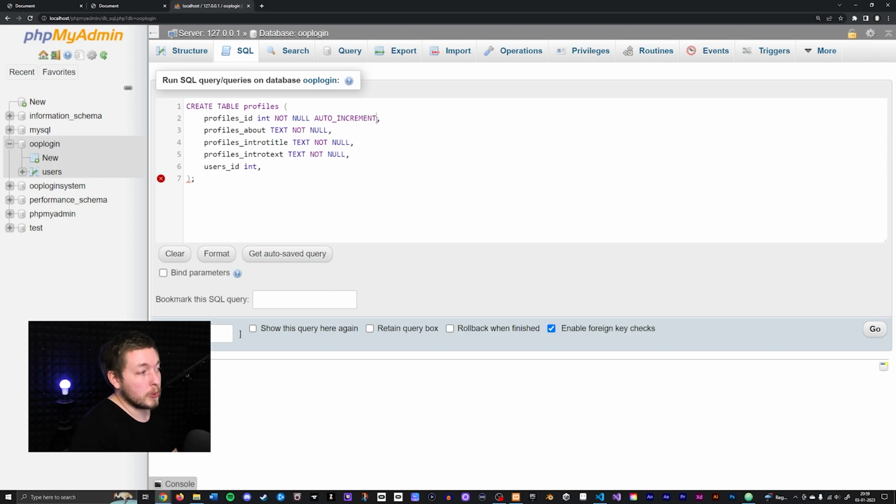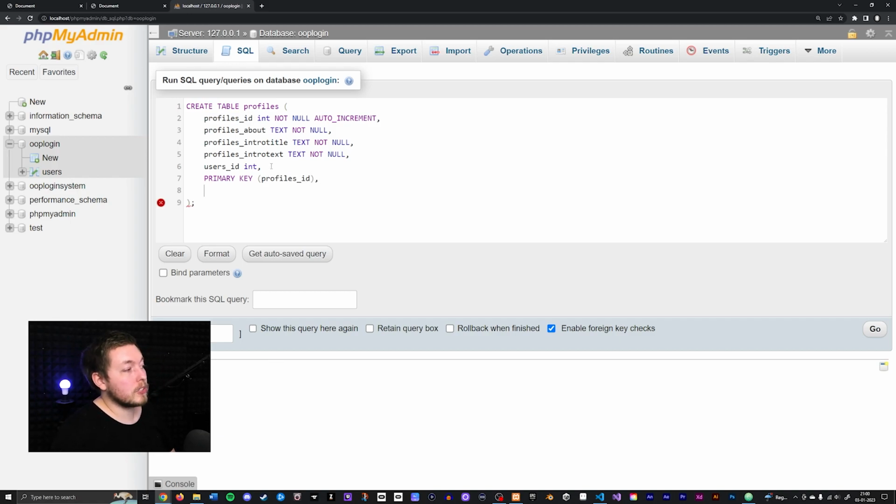But what I can also do, just to show it, because this is how we did it last time, I think we did, is we can also do it in another way. So if I go down to the bottom here, I can write primary key, and I can simply go inside parentheses and actually type the name of the particular column that is going to be the primary key. So in this case here, it's going to be profiles_id, comma, next line.